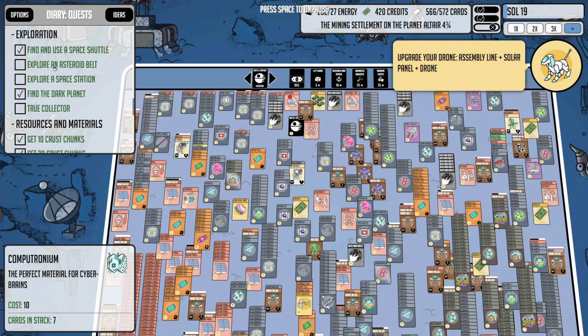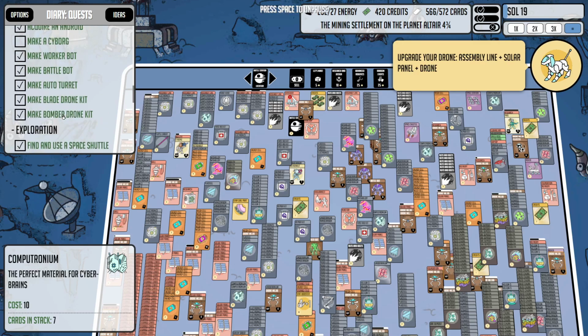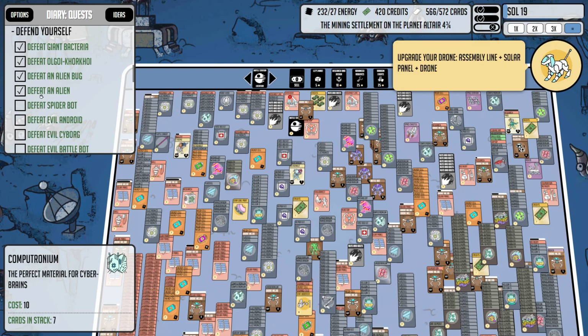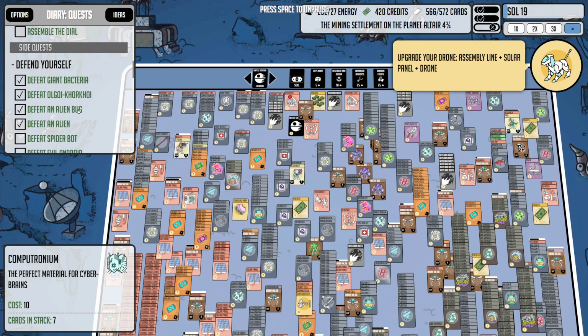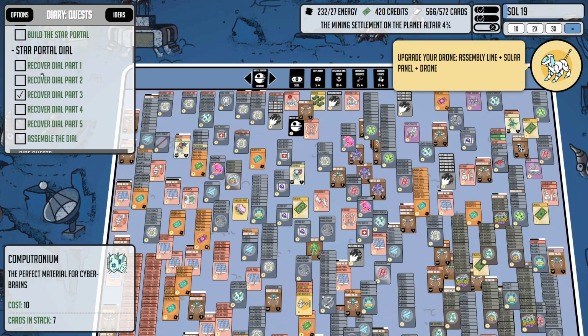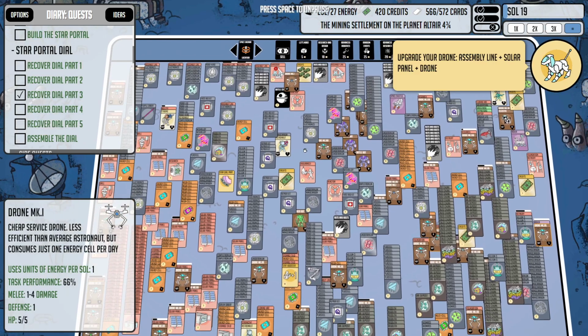True Collector, explore a space station, explore an asteroid belt. Oof. We didn't find out. I think we need to make a cyborg. The game is like, cyborg's easy to make. I don't know. Defeat evil cyborg, evil... Okay, we're halfway. So this alien's like the middle. Defeat evil battlebot. Defeat Olgoi Korkoi, alien bug. Okay, we recovered the dial part 3. Oh my gosh. I was not supposed to do that yet. Okay, I guess. Oh, what? So maybe I need to do this and this. So we go to bazaar next, maybe. I don't know. Well, we'll see in the next episode.